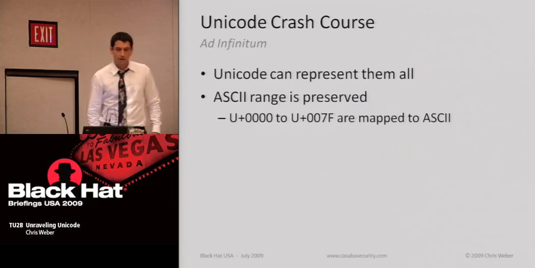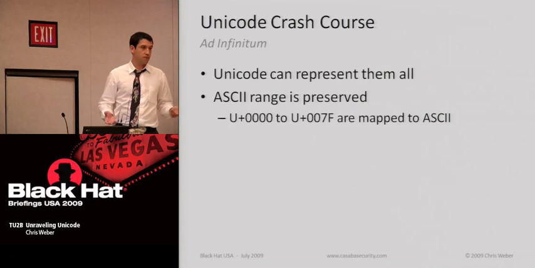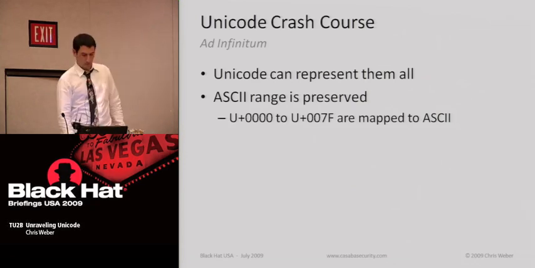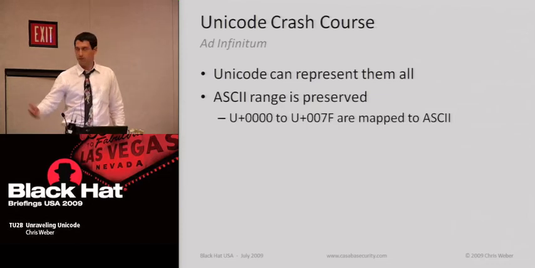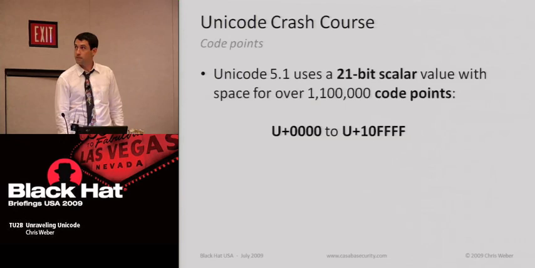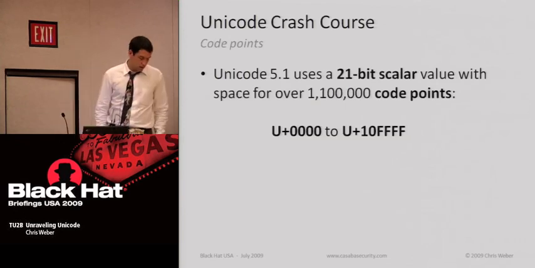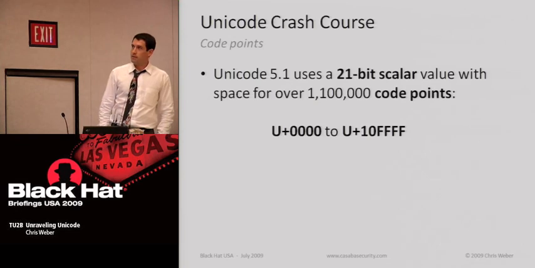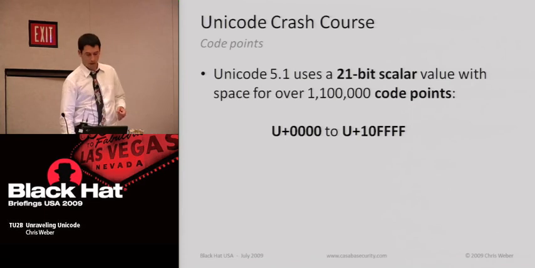Now, in Unicode, the ASCII range has always been preserved because it's very special. So they made every attempt to keep it intact. Once you get above 0x7F, it's Unicode's territory. So the current standard is at 5.1, and we use a 21-bit scalar value to represent characters. They're really called code points. Every character has a unique number associated with it, and this is the range, and it's also the notation. The standard Unicode notation is U plus, and then some hex number to represent the character's place in the mapping.